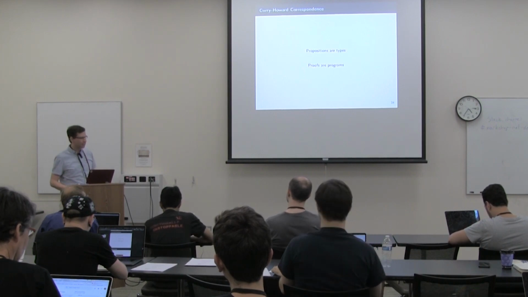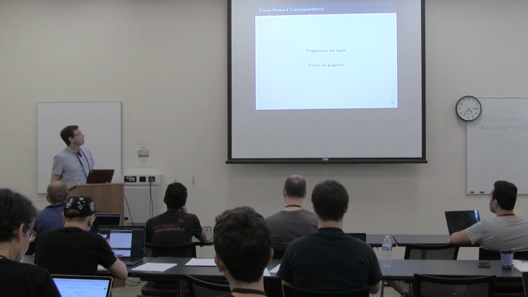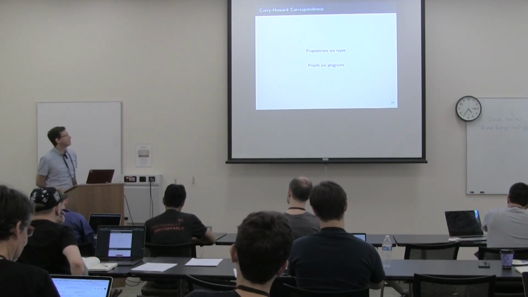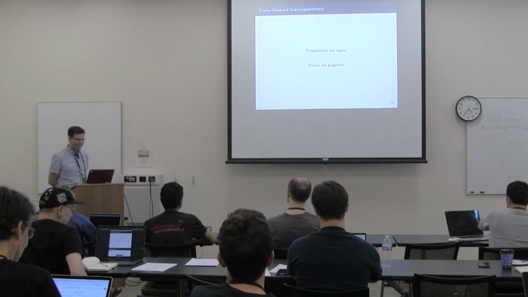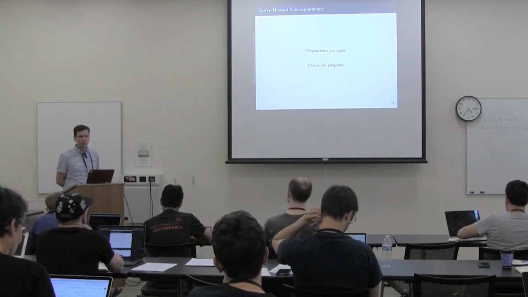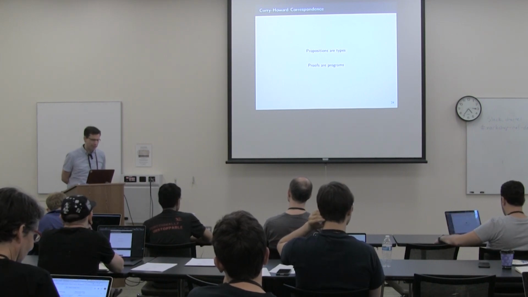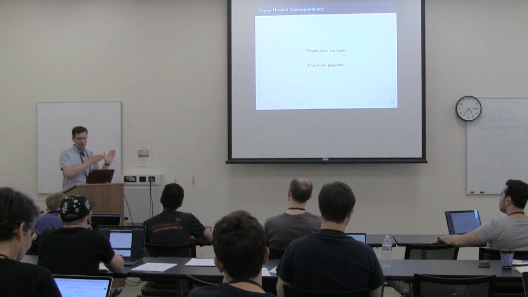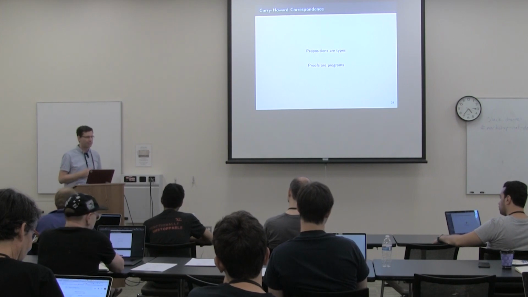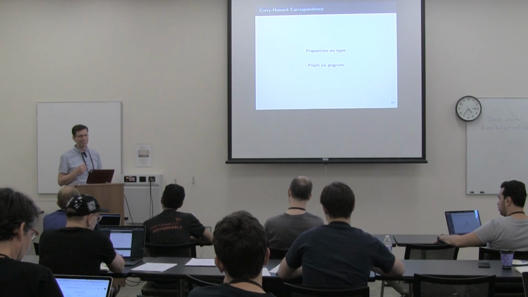Okay, that concludes our first half, and now we're going to talk about the Curry-Howard correspondence. This is a concept named after Curry and Howard, a concept that proofs are programs, and also that propositions are types. So what do we mean by that? That means that the propositions that we've looked at correspond to types in certain programming languages, especially in the simply typed lambda calculus in this case.